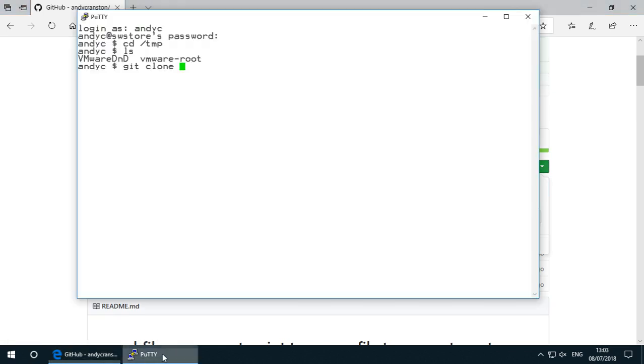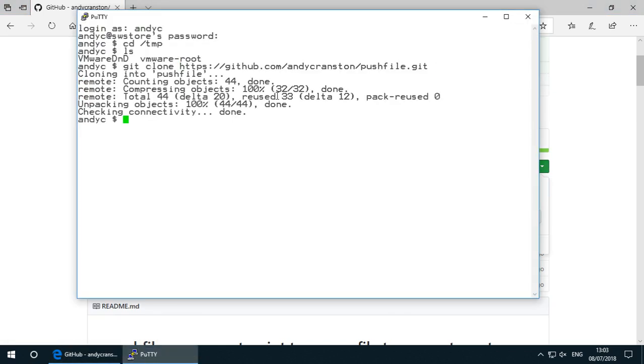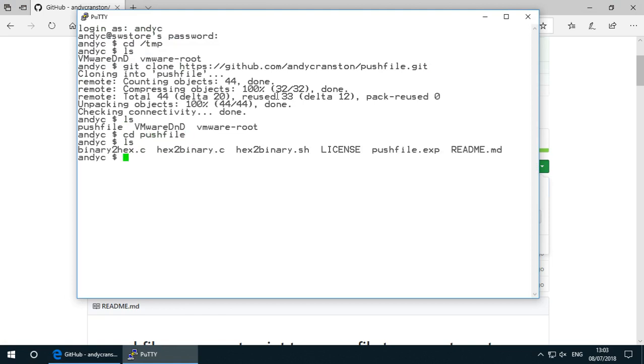Copy that into my buffer. And if we look now, I've got all the software which I need. So I'll quickly install it. These steps are all in the README file, which you can see on the web page.